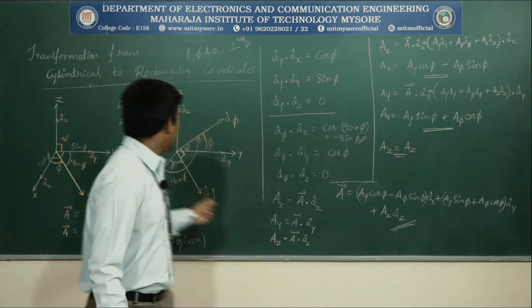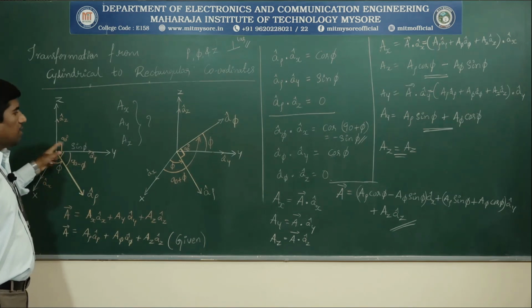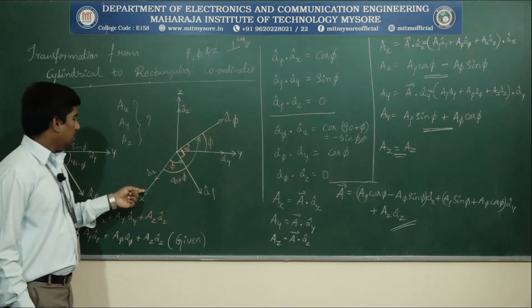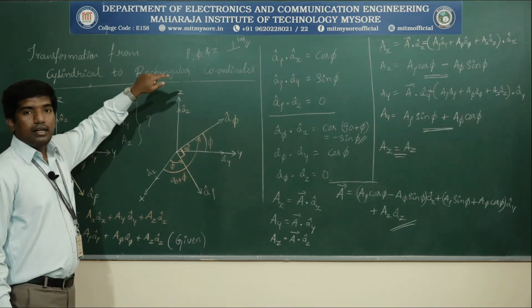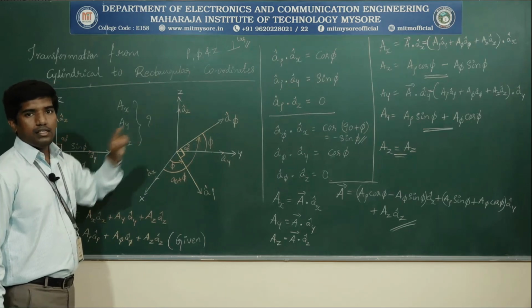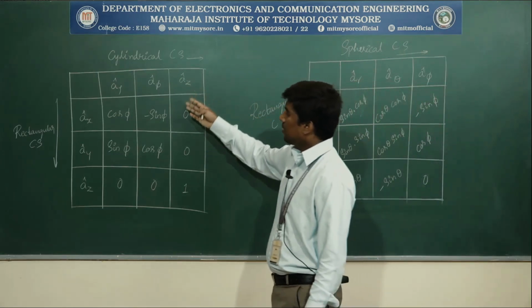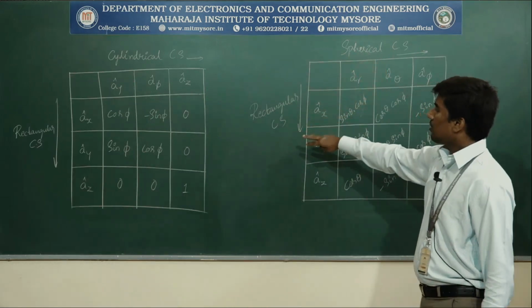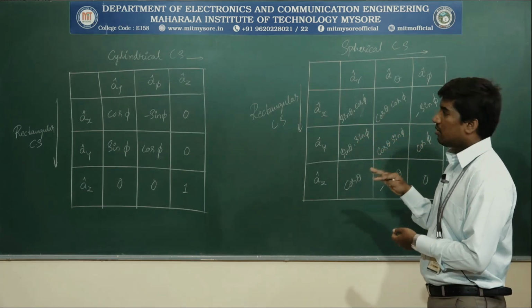Okay, so here what we did is we projected rho, phi and z on the x, y, z axes, and we projected these three components with respect to the given coordinates x, y and z. In a similar fashion we need to convert from spherical to rectangular and rectangular to spherical coordinate system. So no need to write all these diagrams again. You can easily substitute for that conversion. Look at these two tables. We have summarized the results of the interconversion between cylindrical and rectangular coordinate systems and vice versa, and spherical and rectangular coordinate systems and vice versa. By using this table, you can easily do the conversion from one coordinate system to another.